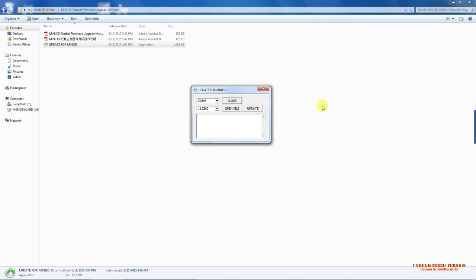So basically this program is waiting for the gimbal to power on to initiate it. And then you're going to want to go ahead and plug it in. It can be from 7 volts up to, I think, 18 volts. So I'm just using a 3S 11 volt battery right now. So I'm going to go ahead and plug in. Okay, so as soon as you plug in, it's going to say link OK.